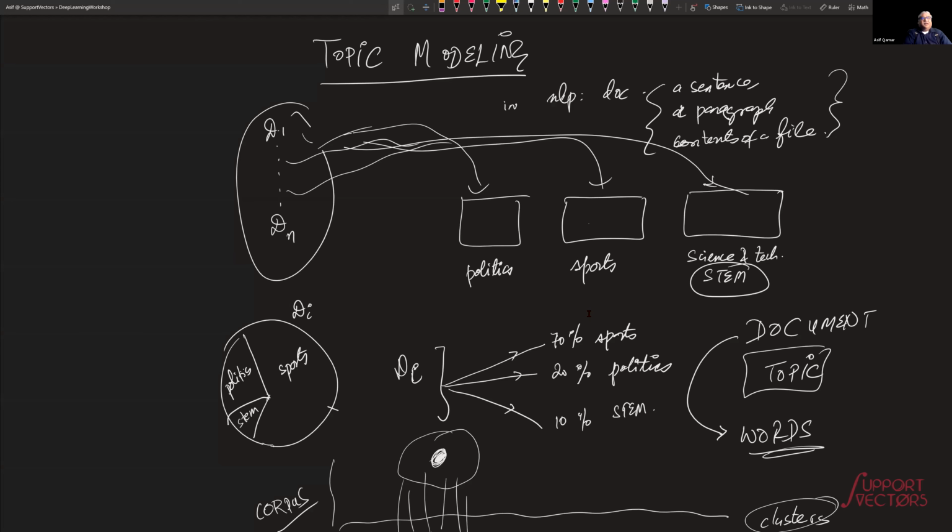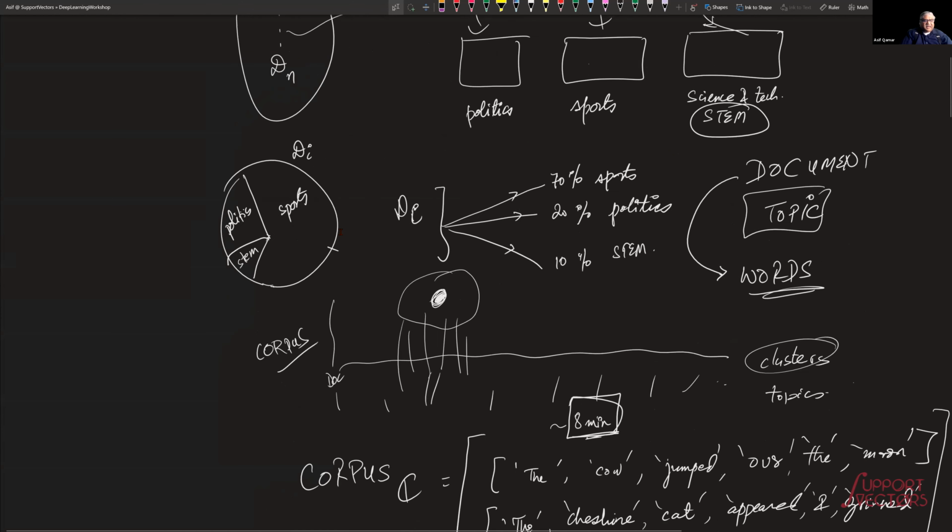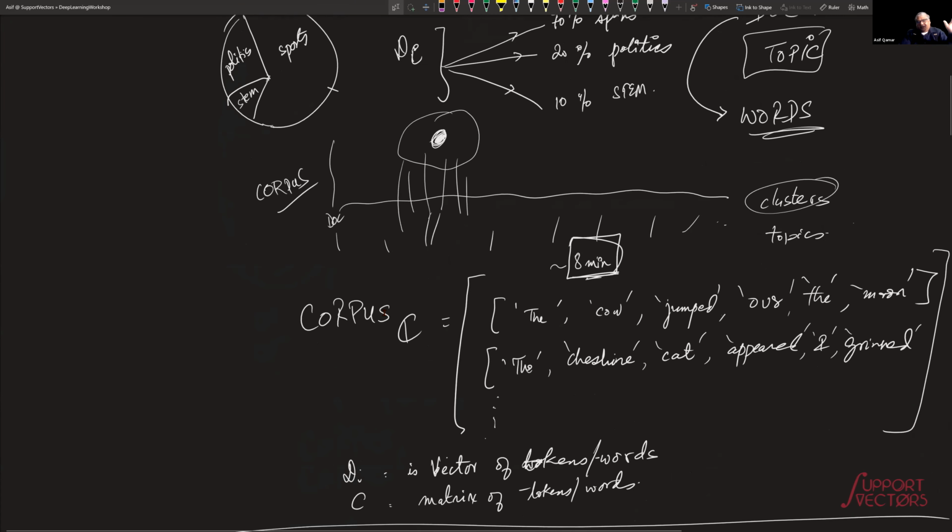But then what is a word? A word cannot be considered a string. We need a vector space representation of a word. So then we go on the journey of a vector space representation of a word. But before we go there, at a very high level, we realize that when you have a document, it is partly belonging to this topic, partly to that topic, right? Documents are not pure. Sometimes they are, but quite often they will contain a little bit of impurity, some other topics mixed in. Research papers, of course, tend to be very pure, in the sense that a STEM field document will be about that STEM field and so on.